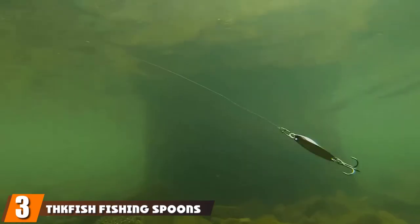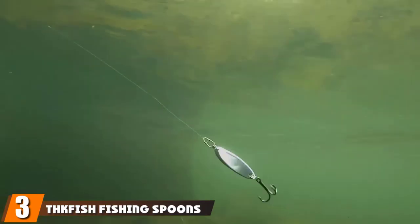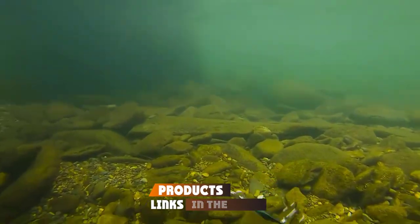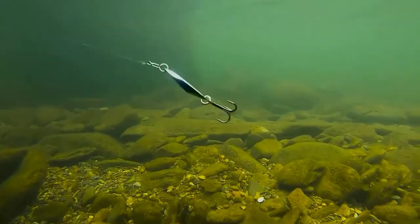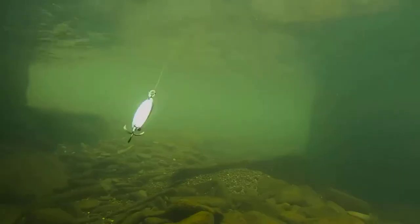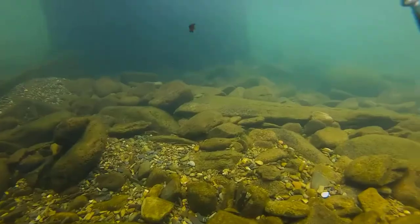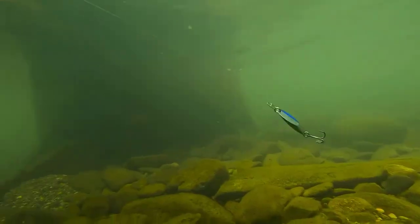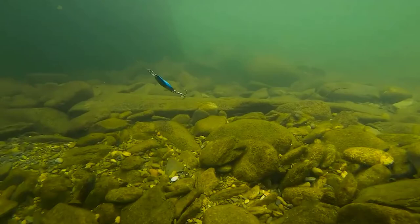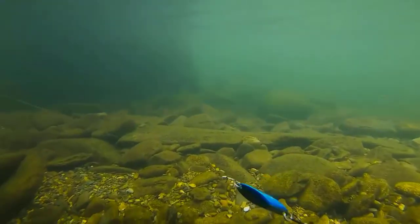The number 3 position is held by THK Fish Fishing Spoons Lures. THK Fish Fishing Spoons Lures are designed in an attractive way, like a fish's body, which quickly attracts crappies. Underwater, it has a lot of reflection, which is a plus point for fishers during fishing. It attracts any fish underwater and is very suitable for long-lasting use. It is perfect for those who love to fish fast, and is very useful for fishing in noisy places. Its aerodynamic design allows for more impressive casting distance and lends the spoon to a quicker retrieve.